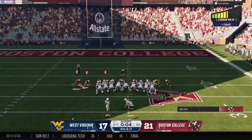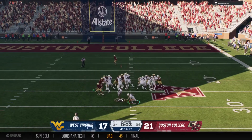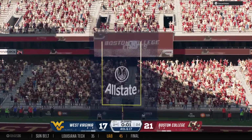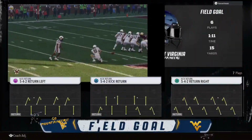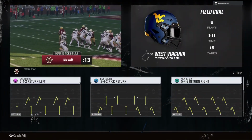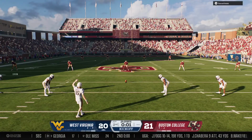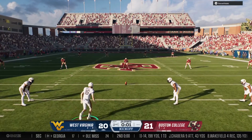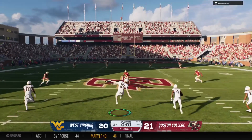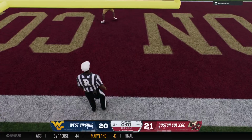It's 4th down, and they'll try the field goal. And he's already 1 for 1, so this time he'll try to put one through from 39 yards out. It's good. He hit that one right down the middle. That brings him to within 1. That late in the half, a field goal always gives you a little boost going to the locker room, and they'll need to finish off these final few seconds and not allow them to answer.